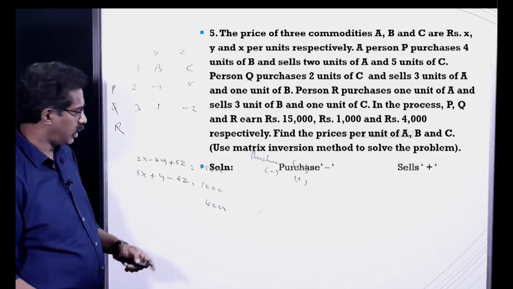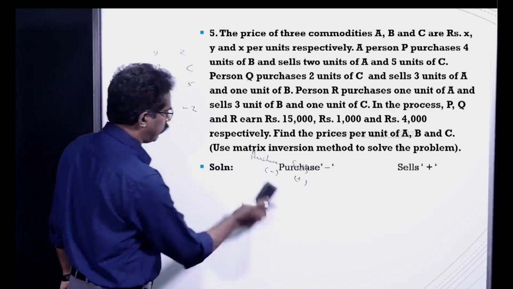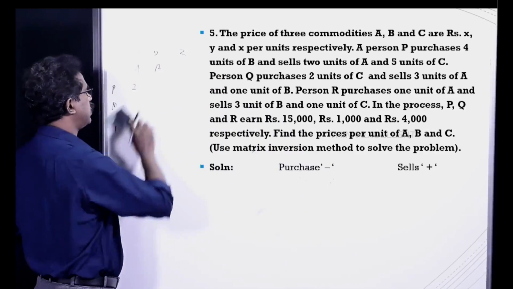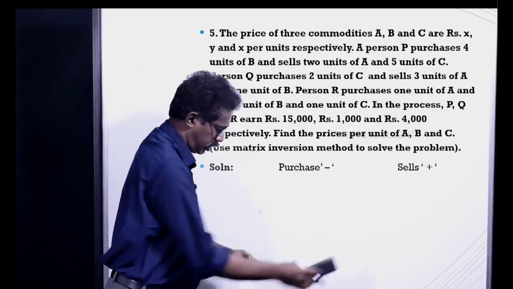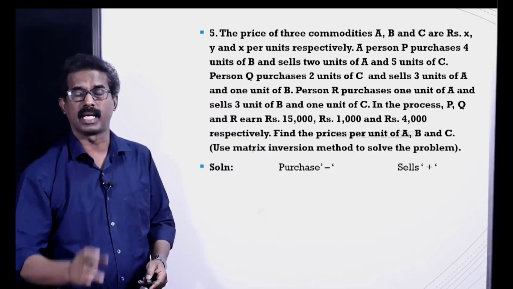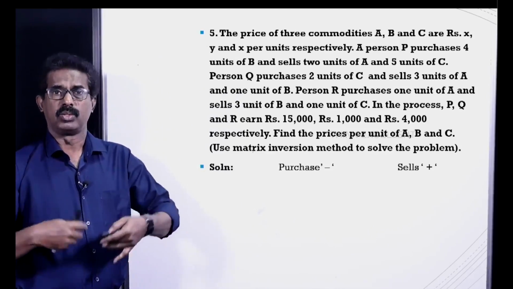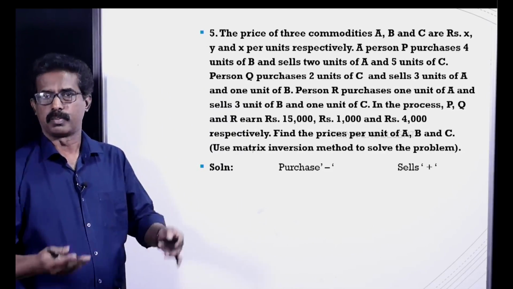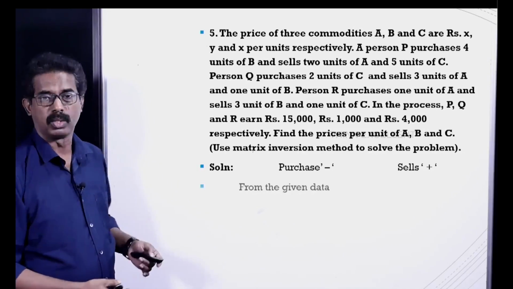Then you can solve. Here also the numbers are little bigger, like the previous question I said, no? Whenever something is common, you can take it out. So for this sum, the hint is this one. When to put plus and when to put minus. When you purchase, you are giving money, right? So you are losing money, so put minus. When you sell, you get some money, so put plus. Like that you remember, so you won't make any mistakes.